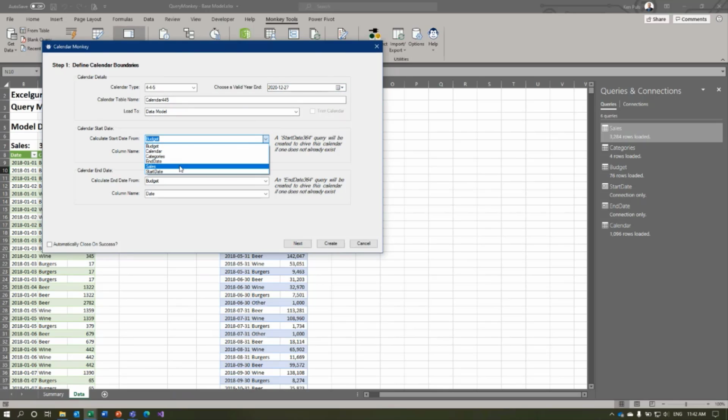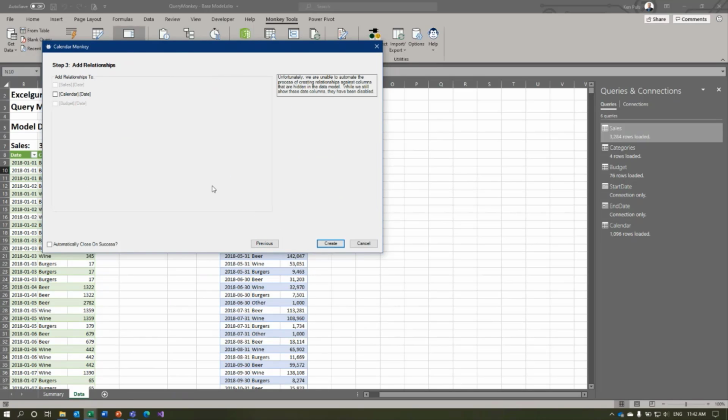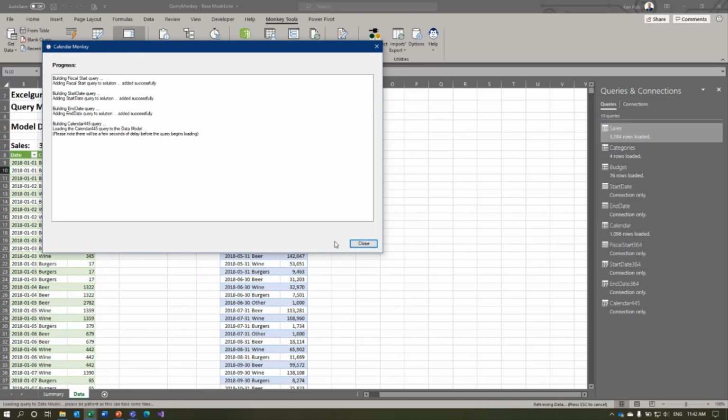So I'm going to go back and say, look, I want to start this again based on sales and budget. So again, I've already got a regular fiscal calendar in here, but I'm going to go now and say, hey, let's go. And I can't relate to sales and budget right now because I've hidden them, unfortunately. So we actually tell you that. That's again another shortcoming of this. But at this point in time, I'm now adding a 445 calendar to the same model.